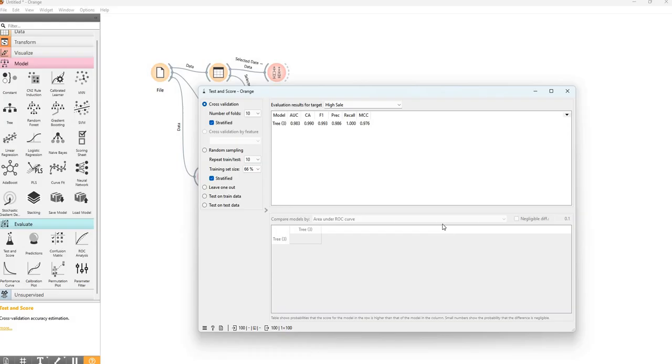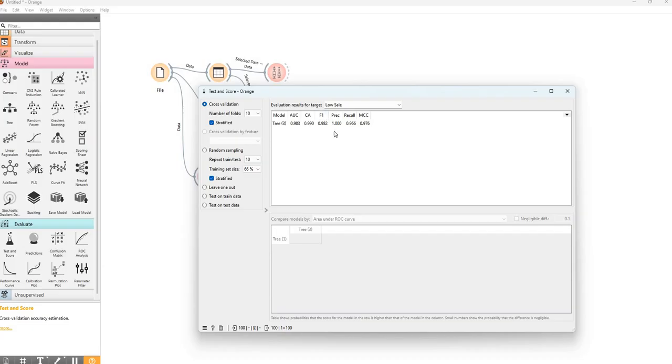How well was it able to predict high sale or low sale correctly? For high sale, the classification accuracy is 0.99, which is 99%. Likewise, for low sale you also have 99%.